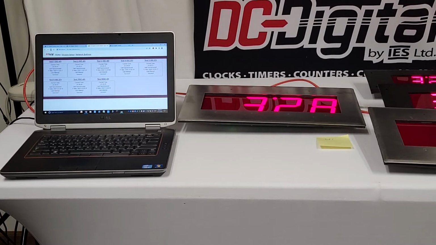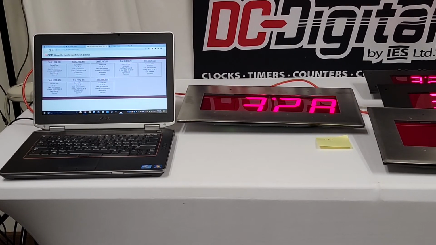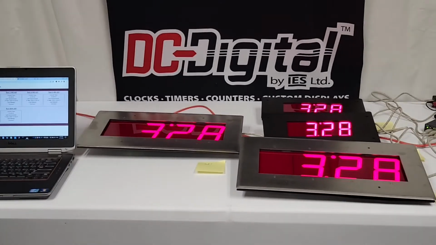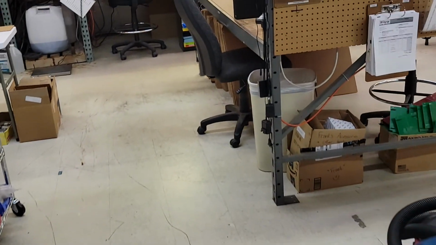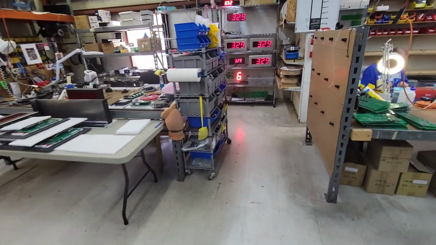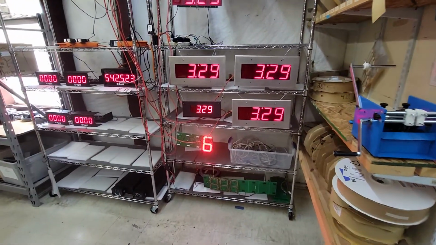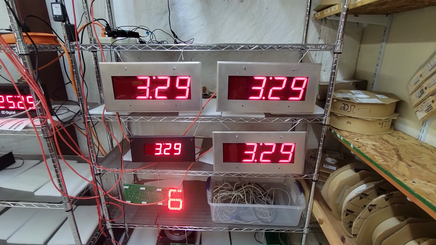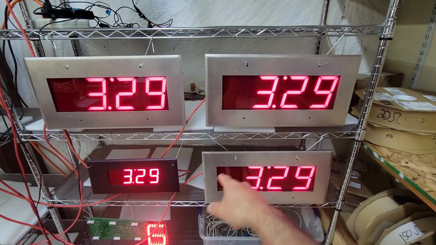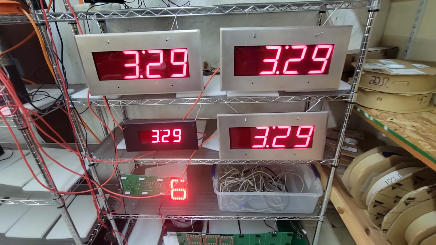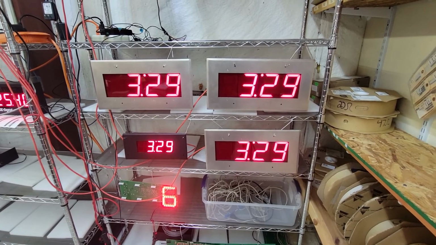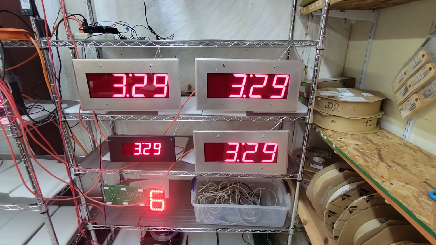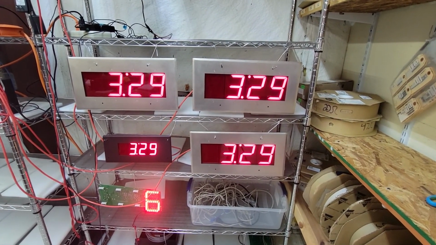All right. I'm going to go ahead and show the ones in manufacturing, and it should resemble everything that we have here. I want to show you these because we have 8 that we're displaying on the actual computer, and it's these 4 and the other 4 in the video room. These are stainless steel, and we have one other one that's just an aluminum enclosure. But these are all showing the same time as those. We only can set up 4 in there, and then we have 4 out here on our test rack. Just wanted to give you a heads up on that.